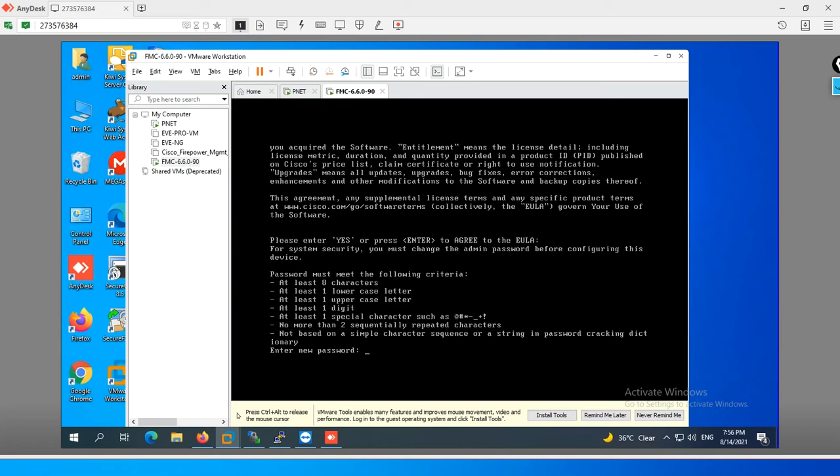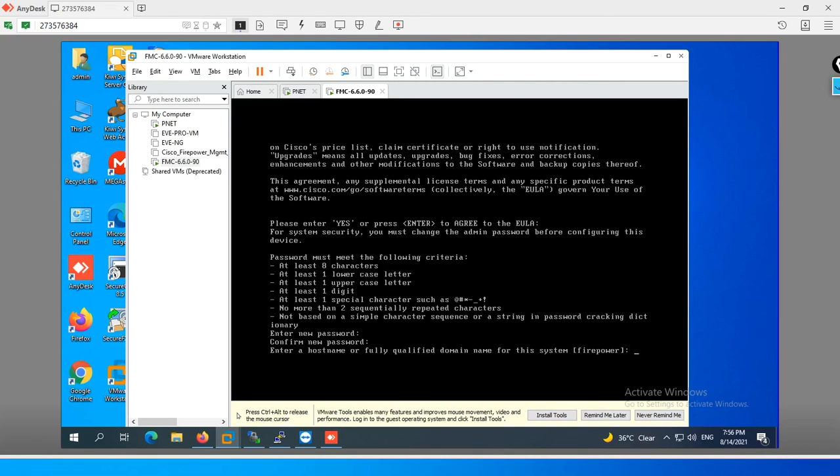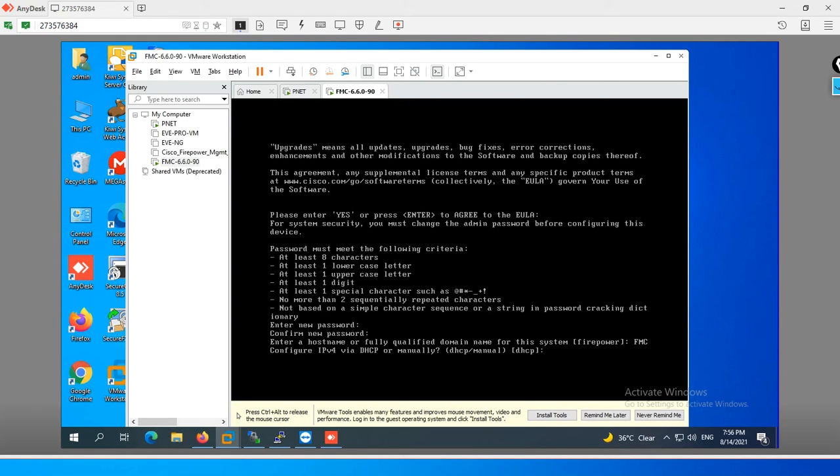If you remember, in my first video inside the Peanut Lab, this was not through commands. This was via GUI. So here, this is the only difference. It asks for a new password. Okay, put your lovely password that you want. Again. Okay. Enter a fully qualified name, FMC. Great. IPv4 manually or by DHCP. Okay, here it already took it, so leave it as DHCP.